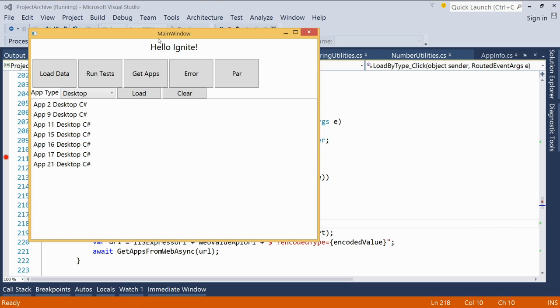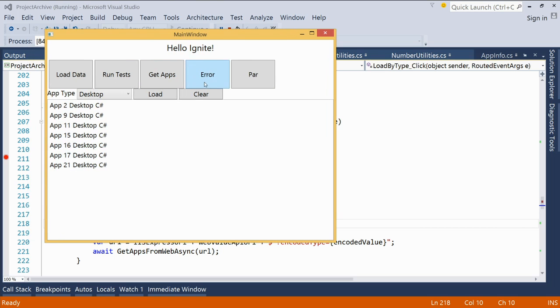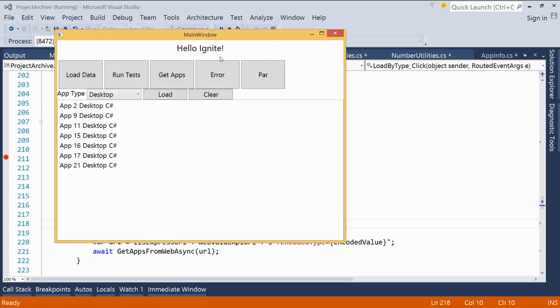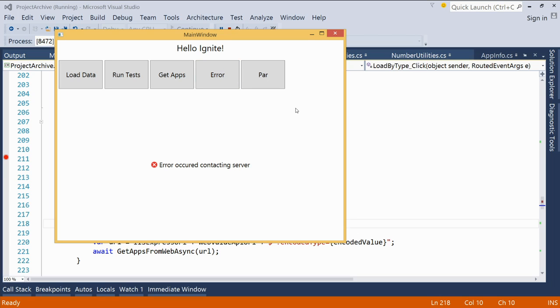So, all right, let's move on and say what's going to happen now in the case I have asynchronous code. There's a question that came up about asynchronous code before. I'm going to click this button, and I'm going to try to call an invalid URL, and I'm going to have a problem. Now, in my application, what I want to do is figure out where the problem's actually occurring.